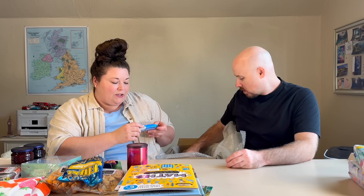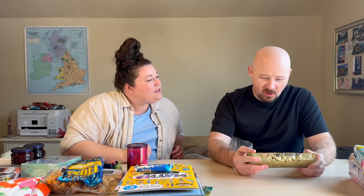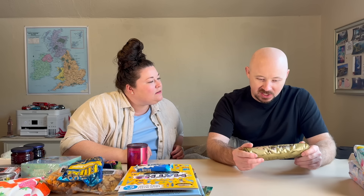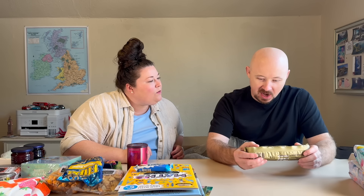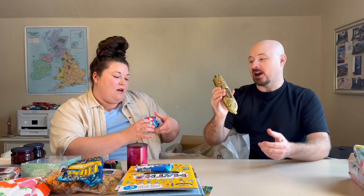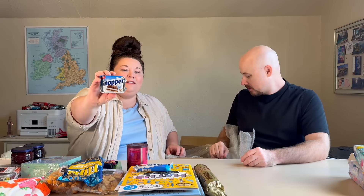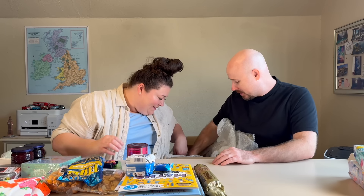Knoppers coconut bar — that looks good! What is that? Home of Irish biscuits, the Bakehouse, made in Ireland — mini chocolate cookies. Those look good! I need to try those right this minute. Knoppers — yes, I want to try these two, these look good. I want to try all the stuff right now.